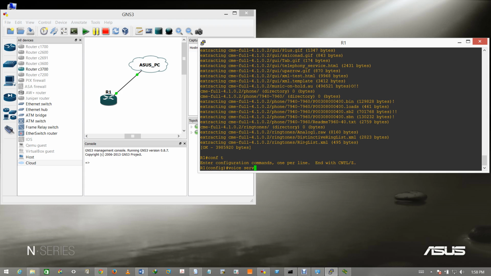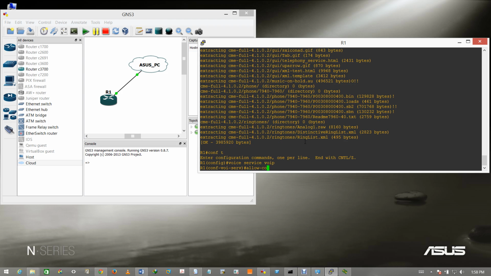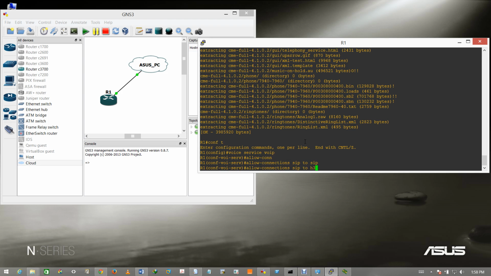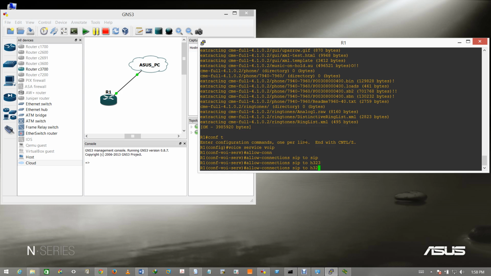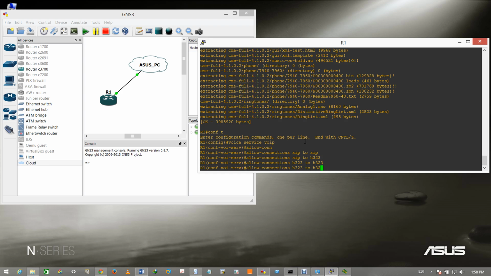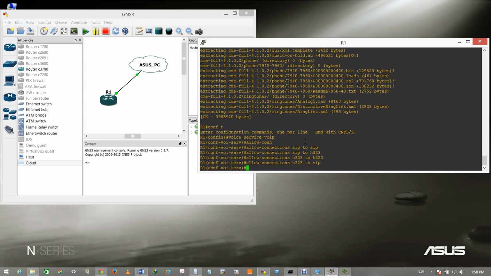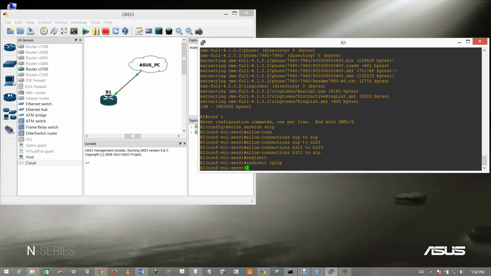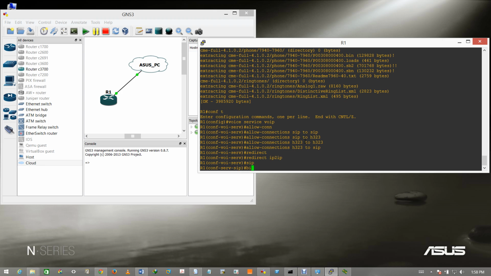It is voice service VoIP, allow connections, so SIP to SIP, SIP to H323, then H323 to H323, SIP, then we direct IP to IP, SIP.